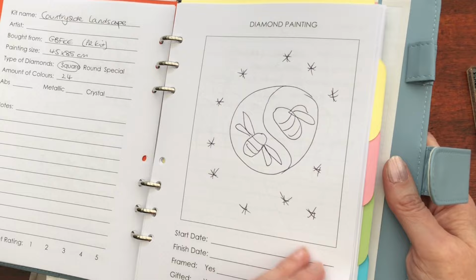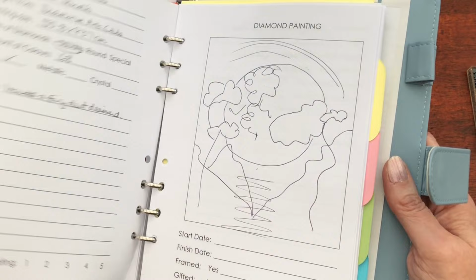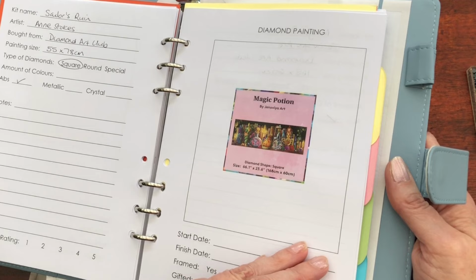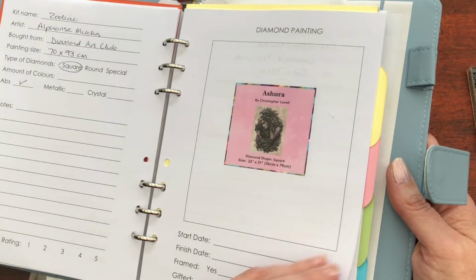That's a nice bright one. That's Benedict Blue from Diamond Art Club. Moon Goddess. Another one. That's not this one. Crows with those lovely iridescence. See, how on earth do you choose? Oh, yeah, that one's so melancholic. Magic Potion with all those beautiful colours. Zodiac, now that's a stunning one with the beautiful ABs in the blended subtle colours. Another. See, how on earth do you choose? How do you choose?